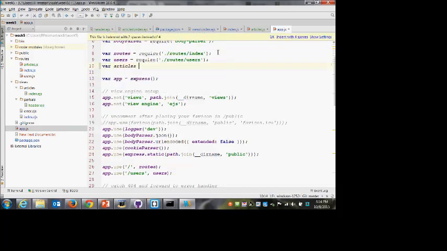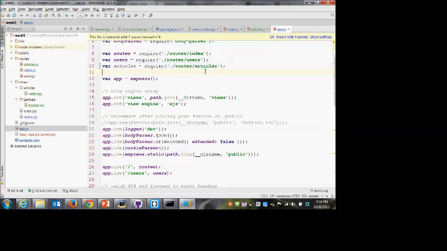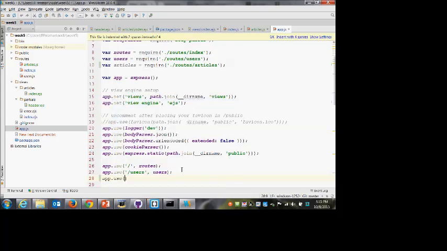So we'll create an articles object that references our articles controller. So we'll need to add this on line 10. Then down below, we're going to need to run app.use that connects up that path. Anything in the /articles is handled by this controller. So enable the controller and then point that controller to a specific path. So now we need app.use articles.